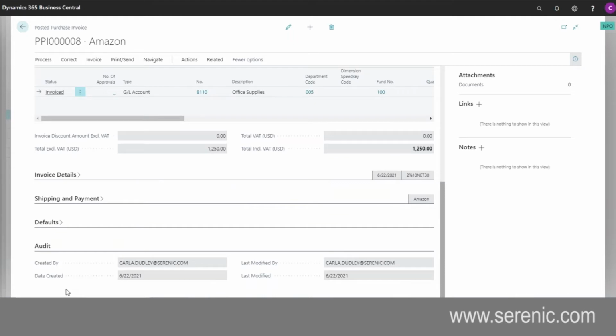I can also see an audit trail. All of the transactions within the system maintain an audit trail. I can always go back and find, regardless of how it was posted to the general ledger, it might have been posted with a date of 5/31, but my audit trail says that the person that did the data entry actually did it on 6/22. There's additional information even behind this. I could get so far as to find out exactly the system date and time that that information was entered.